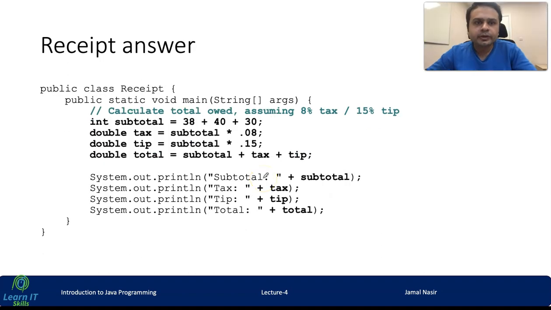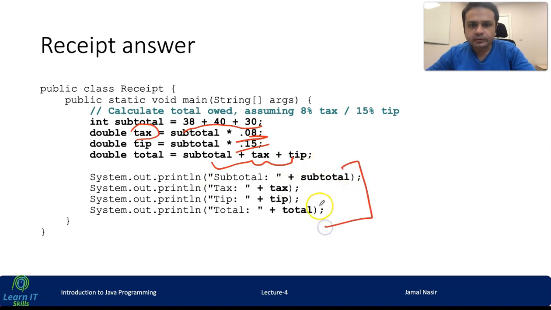We can use variables for the bill items, like one variable as subtotal. Then we compute its tax: subtotal times tax rate. Then tip would be subtotal times 0.15. Then we simply add these three numbers and print it.